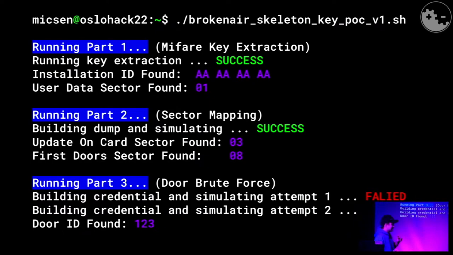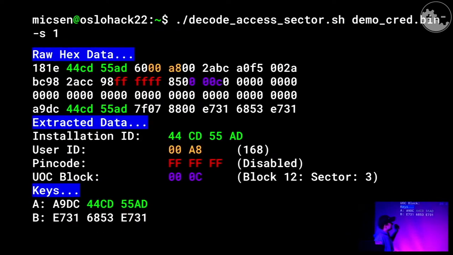And, well, after a bit of digging we found out that it doesn't really matter, because as long as you know where the first sector it tries to read is, it's just referenced on the card where to read the next one. We were trying some dumps that I had sent over. Miano lives in the US, so we had a few back and forths on this system. I sent her some dumps because I didn't have a Proxmark at the time, and she tested it. And then she was like, well, that's not how this reader is supposed to work, because it's been configured differently. And turns out, well, it's all just pointed from the initial credential. So at this point, we're like, oh, we can extract the key and then just tell the card, well, please go here and read.